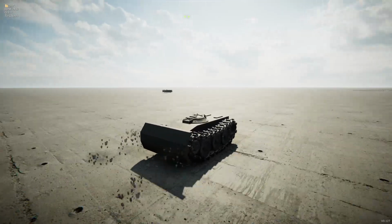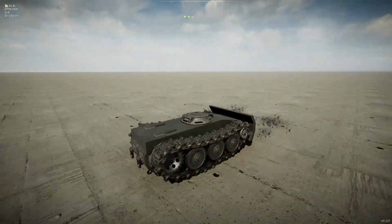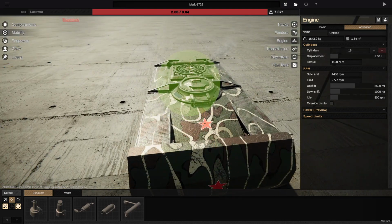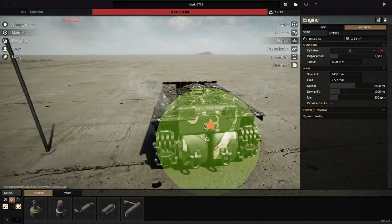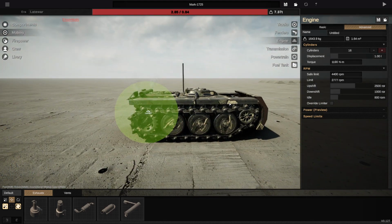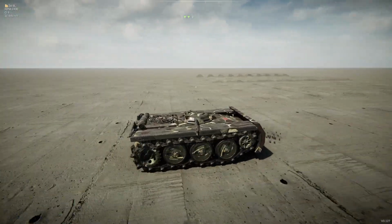So, what I'm going to do now is... what am I going to do now? I'm going to decorate this thing a little bit, I'll give it some paint, and we'll go from there. Alright, so there we go. Does it look weird? Yes, it does. Is it gonna work? Maybe. We're gonna go ahead and see what kind of tanks this thing can destroy, and go from there. We have a Soviet Star on the front, and we do actually have fenders now, which is an interesting addition. But yes, let's go ahead and start ramming things, and see what happens.